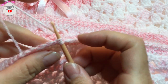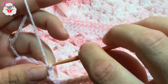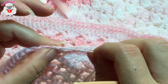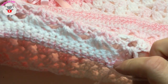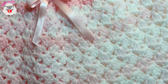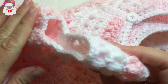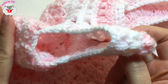So now here, I'm just going to go in and make a slip stitch to that first stitch at the beginning of the row. And then just pass this through this last stitch and we are done. This is what it looks like. The bottom of the border. This is the back side. This is the front. Okay, so I also mentioned that I was going to do a single crochet row here, but I think I'm going to leave it as it is since it doesn't look like it needs one, so I'll just leave it like that.